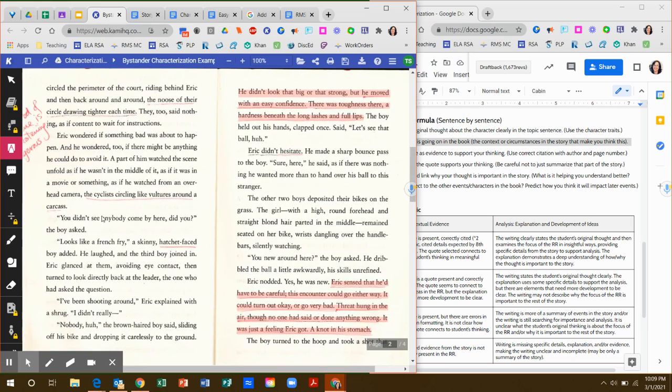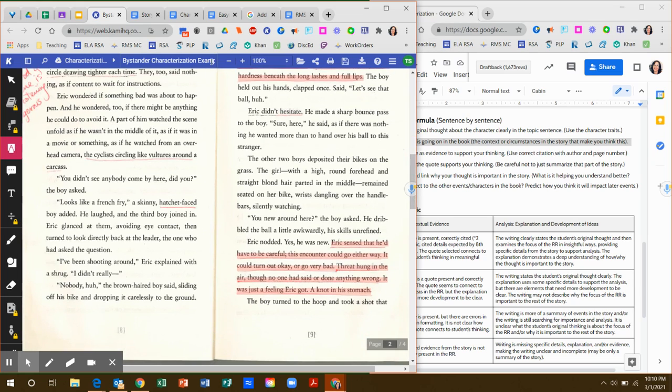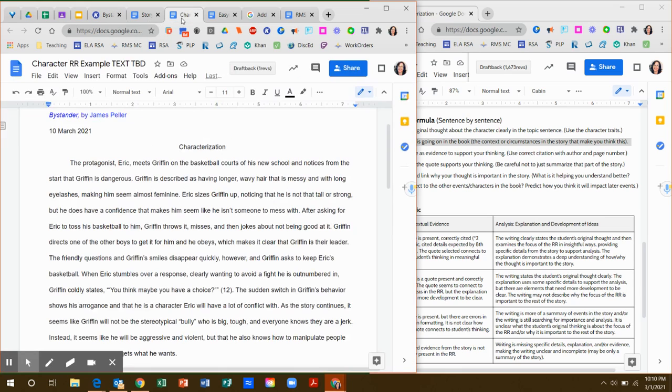And so I went through and kept skimming back through what I read. He doesn't look that big or that strong. He moves with an easy confidence. There's a toughness about him beneath the pretty exterior that he has. And so those first details I thought about, like, okay, I should describe the character, right, so that you get a feel for him. So I have these lines in here.